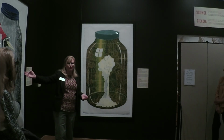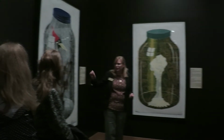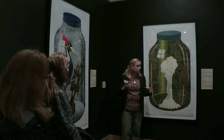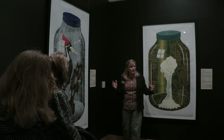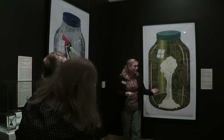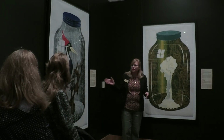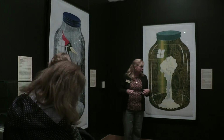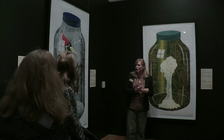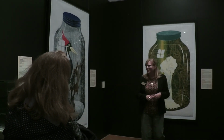But this is a woodpecker that is said to be extinct, but people still say they see it. It's the ivory-billed woodpecker, right? And it's sort of like Bigfoot. People say they see it, but then nobody can get a picture of it, and it hasn't been proven one way or the other. So yeah, that's really interesting too. The myths that we create, or the not myths. And these are wood block prints. Yep, a woodpecker destroying the wood, or knocking on the wood.